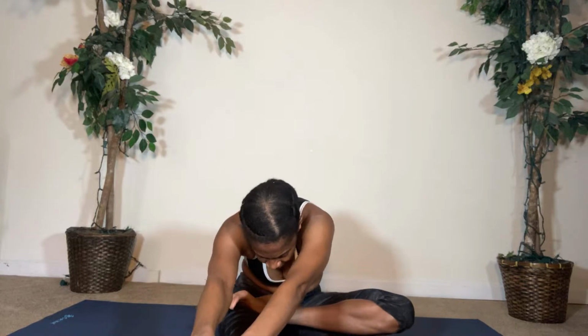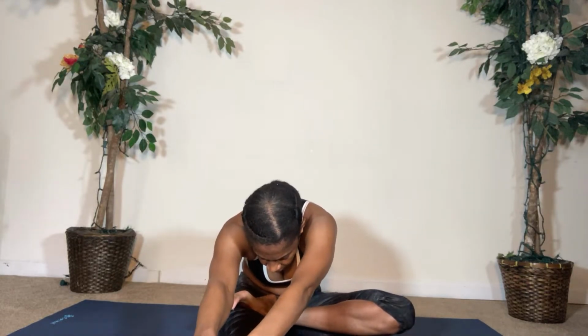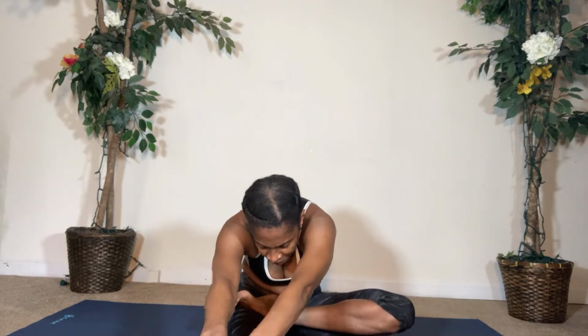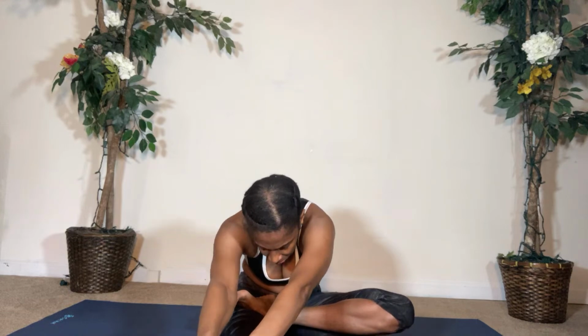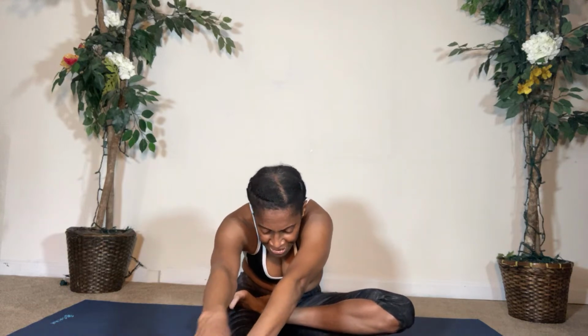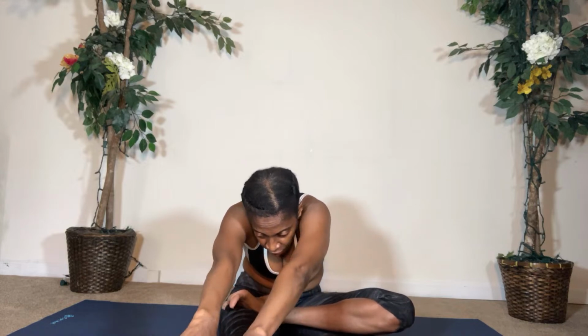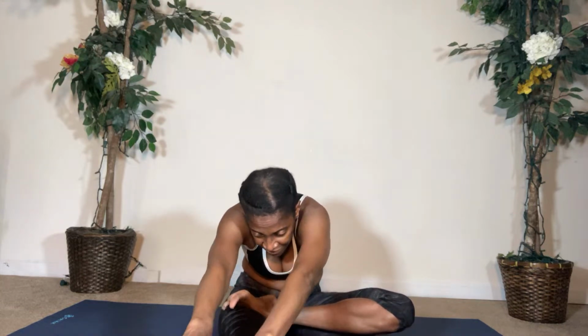We're maintaining the flexed left foot, and we're connecting with the rise and fall of our chest. If you'd like to go a little deeper in this posture, you can take a breath. Allow the arms to splay outward, palms face down.